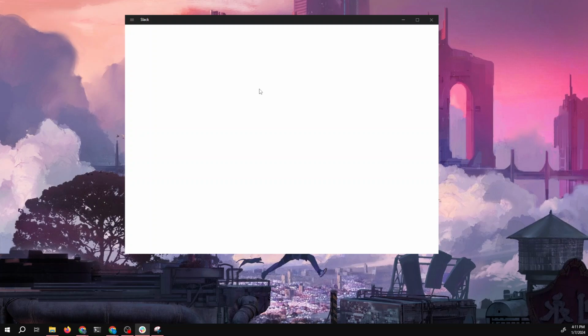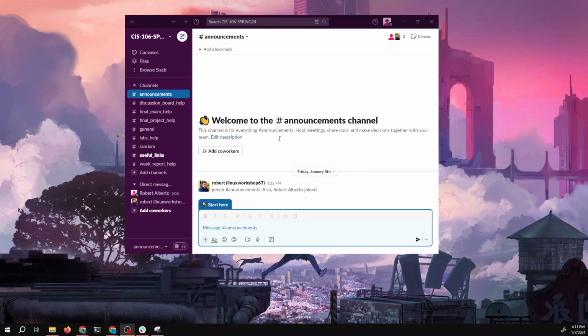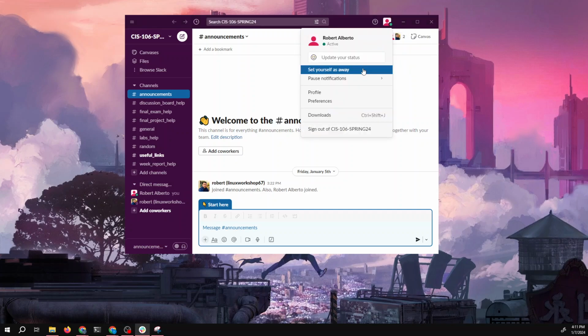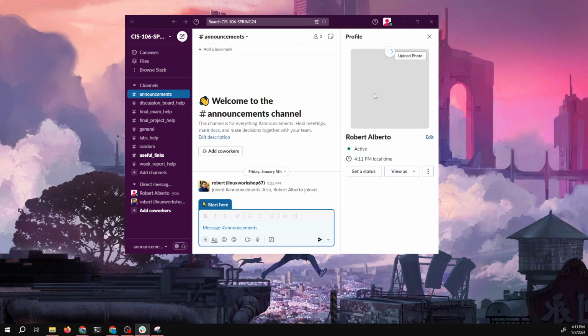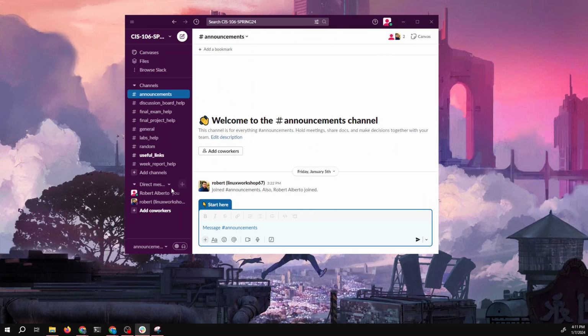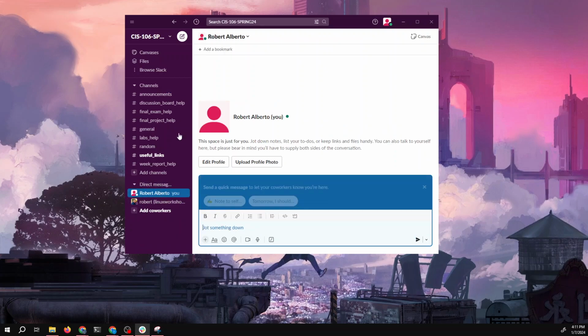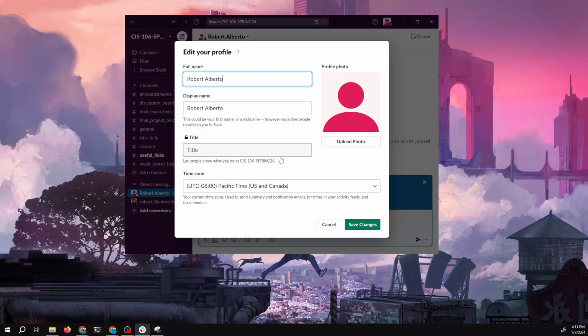Let's give it a second for it to load properly. And the application already loaded successfully. As you can see, I am already signed into the app. Now what we are going to do is edit our profile so that it is easier for other people to find us and for me to message you when I need you. So here we're going to click on profile. I went to my profile over here. This is me, right? It says in parentheses "you". I'm going to click on edit profile.